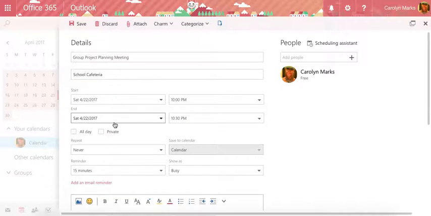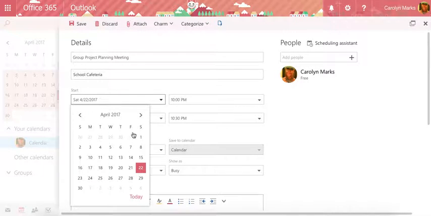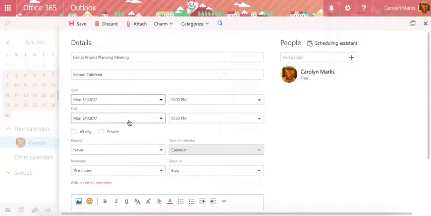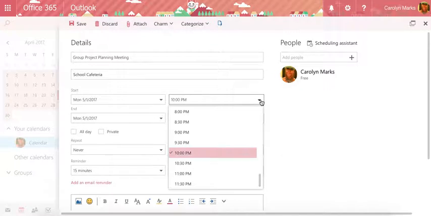All right, and then of course I need to add the date. And for this, I can say, let's say May 1st, for example. All right, and of course we'll say start May 1st and we'll end May 1st because let's say we want our meeting to be about 45 minutes. So also pay attention to the time here.